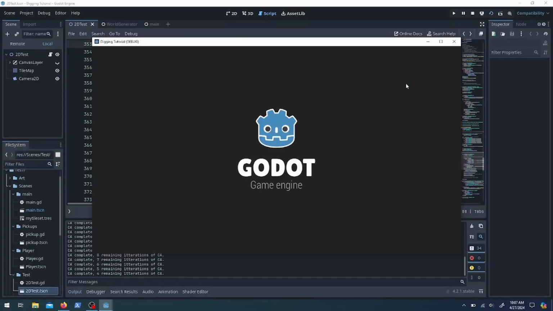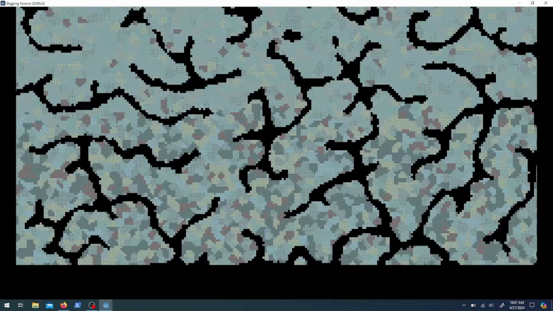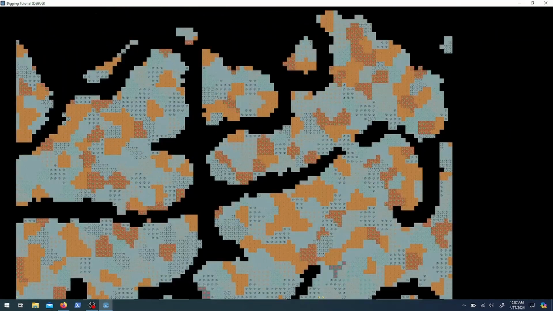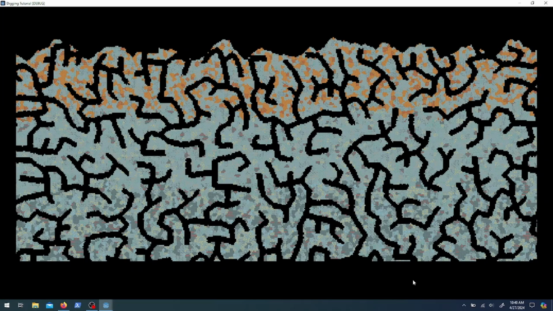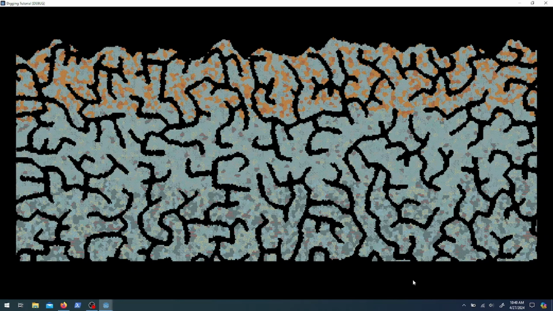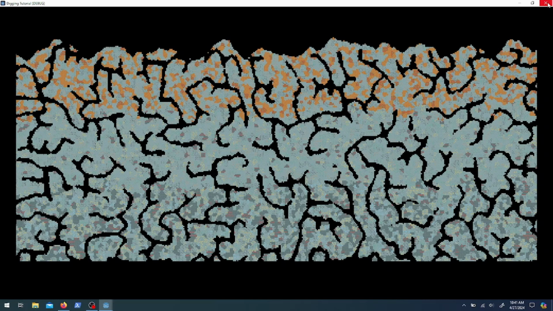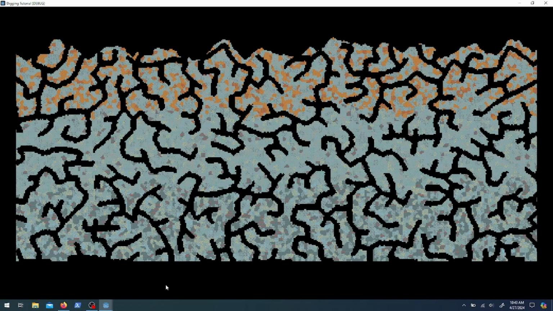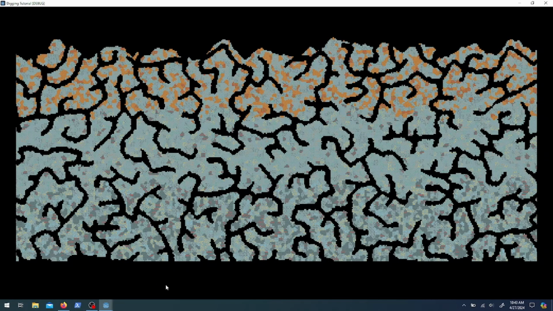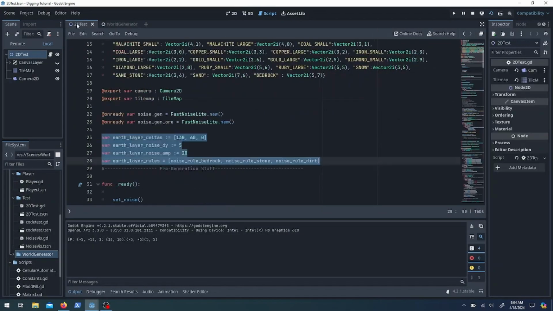So then here, I sped it up 4 times fast so you can see how slow it is. But look at that. It really takes those boxy caves and cleans it up a lot. And it's a little funky in some areas where it looks a little repeated, but overall it looks pretty random. So here I have this little time lapse of it doing the Cellular Automata one step every couple seconds or so. So you can see how if you go too far, you actually lose some of the caves. And then here I have it doing a couple steps at a time instead of just one. So it's kind of up to you to figure out how many times you want to apply it.